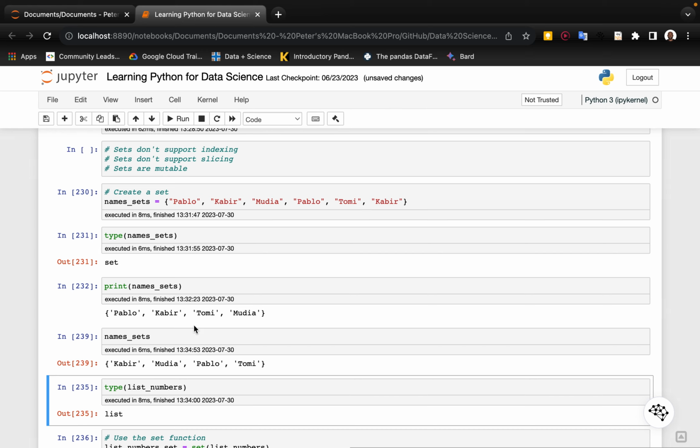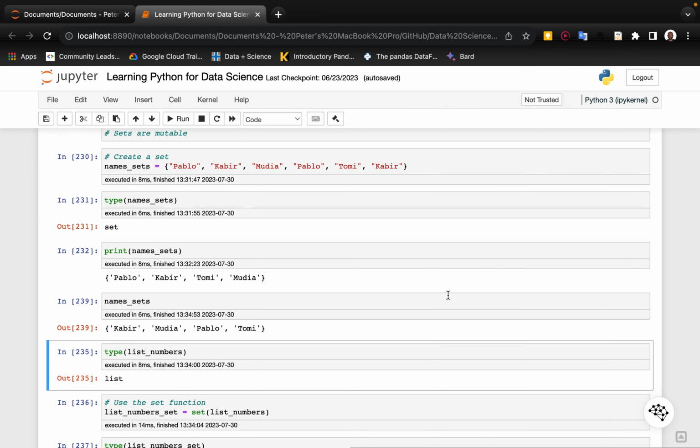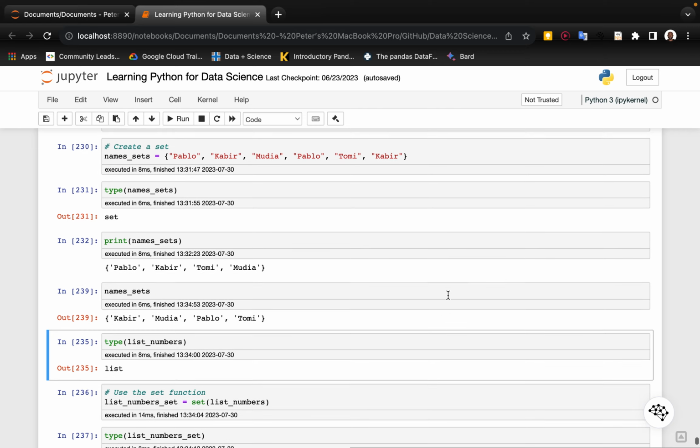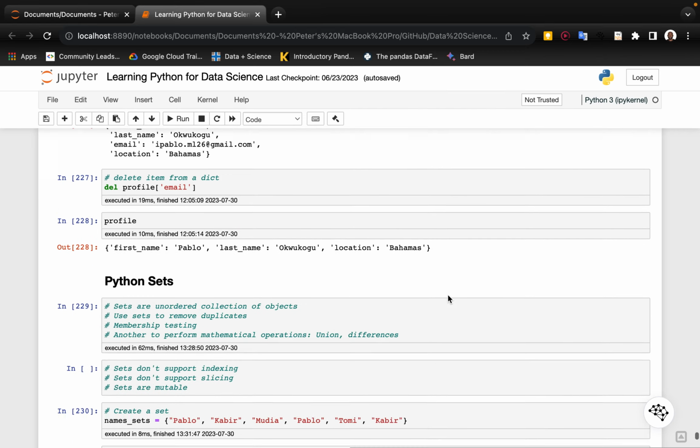Now it's all switched up, so you can see that they don't come out how you expect just because you created one first, or you put one element first and the second comes after. No, the fact that it's unordered means that it doesn't have any position, so it could come out however it wants. So you can see that it does not maintain that stuff that lists do, right? So that's basically it.